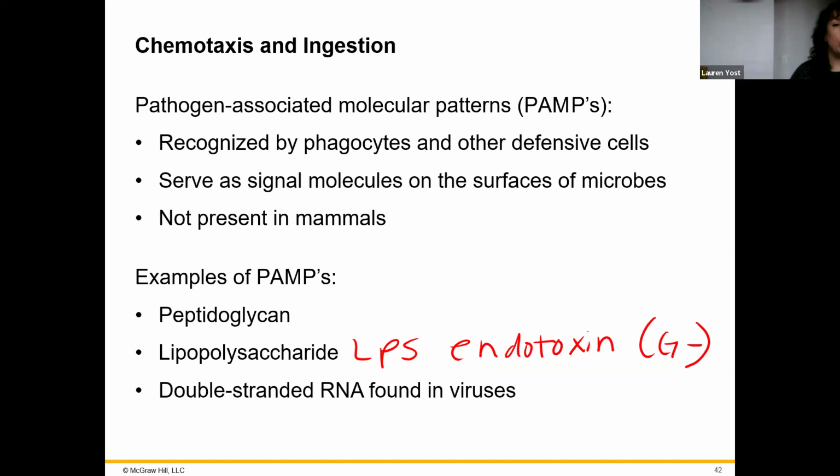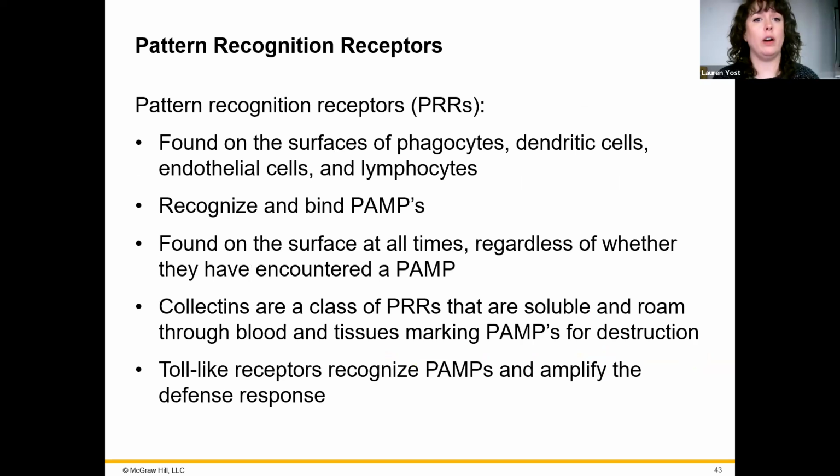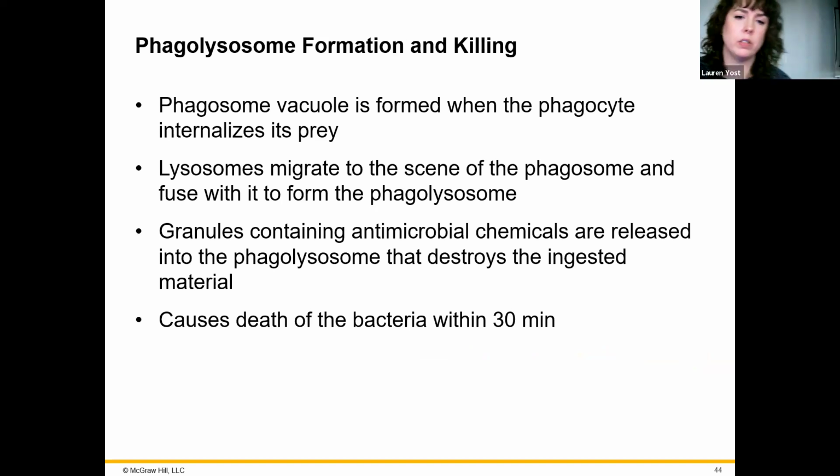Double-stranded RNA, we don't have that in our bodies naturally. We might have our weirdo tRNA or something, but that's as exotic as it gets. So if we have double-stranded RNA, truly two whole strands, that's not normal. That's viruses. It has to be. So all of those can trigger our cells to be like bad, bad, bad. Time to set off the alarms. And then they'll secrete their own chemokines, calling even more guys to the area. Anyways, there are receptors that we don't need to know about. I forgot that slide was in there.